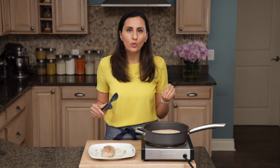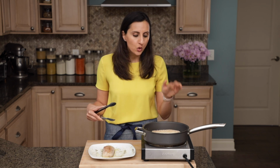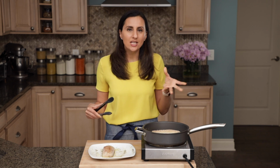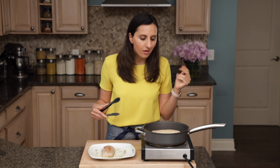When you're cooking fish, it's important to not overcrowd the pan. So my pieces of fish here are huge, so I only put 3 pieces of fish on the pan. Also, make sure not to touch it, not to turn it until 5 minutes is up because it's really going to form a nice sear and it's just going to self-release at that point. Then you can flip it and cook it for an extra 3 minutes.